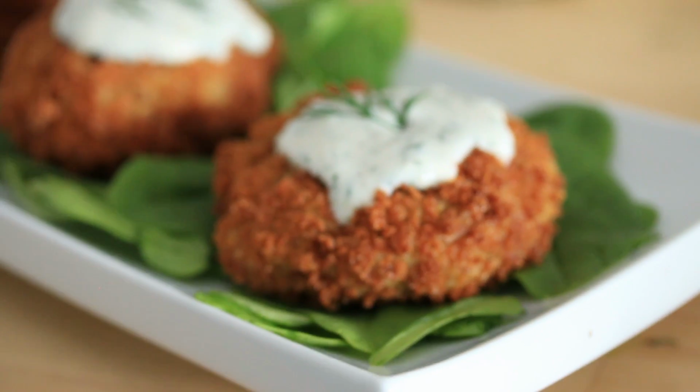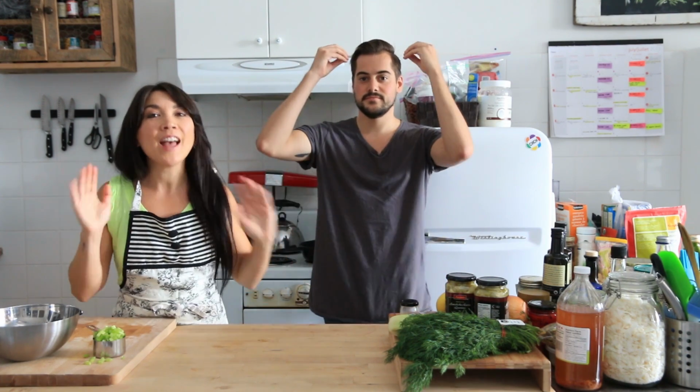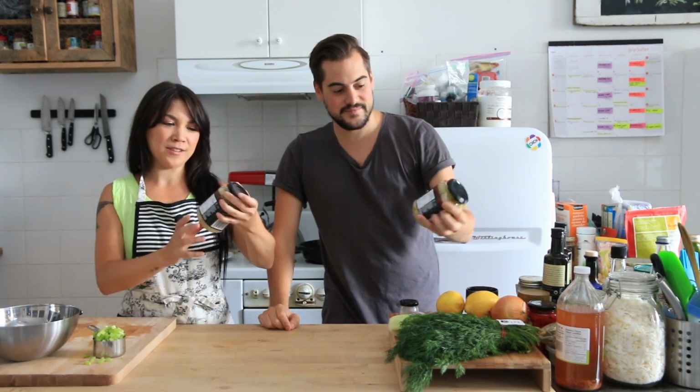And today we're gonna make one of our favorite things. It's vegan crab cakes with horseradish dill tartar sauce. It blows John's mind every time he bites into one because it tastes like crab cakes. It's crazy. What replaces the crab? Artichokes, my friends, marinated artichokes. Crab meat is so expensive if you're making real crab cakes, so make it with artichokes. No one will care. Everyone I fed these to is like, holy crap, how is this not crab meat?